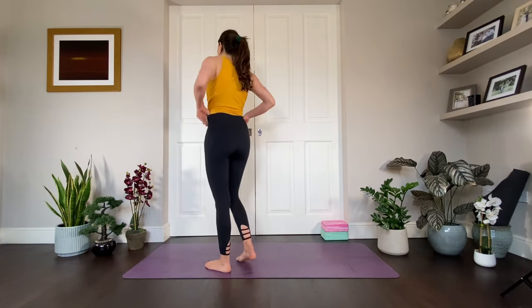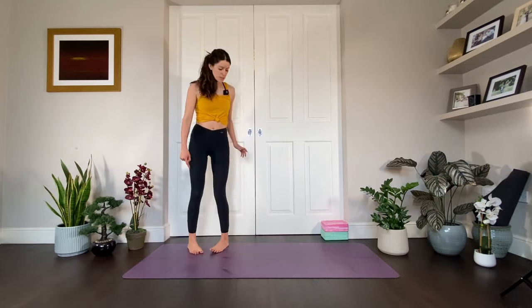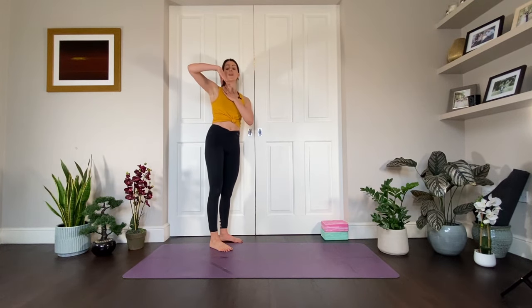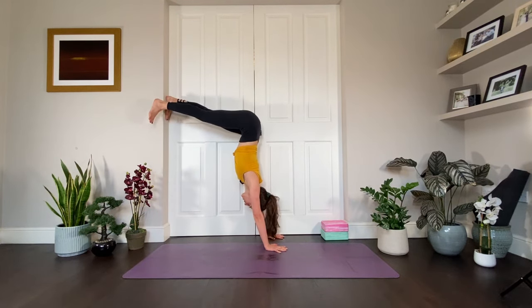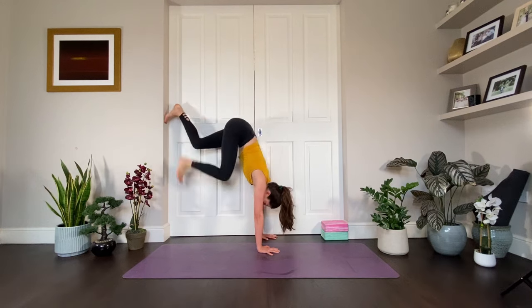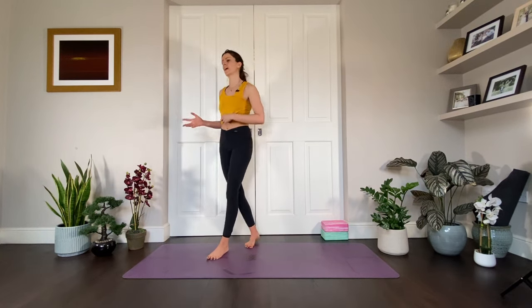You're going to come about a leg's distance from the wall, so your hands are going to be about where your feet are. What people tend to do, particularly if they have the fear, is to bring your hands a little bit too far forward — your hips end up further back when really you want to try and get your hips over your hands. So just be mindful of that. Don't practice somewhere without space; make sure you have lots of space around you to fall and never do anything where you fear hurting yourself. Take the right modification that's right for you.